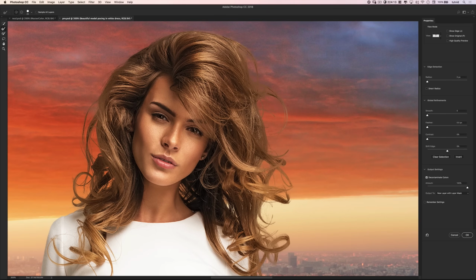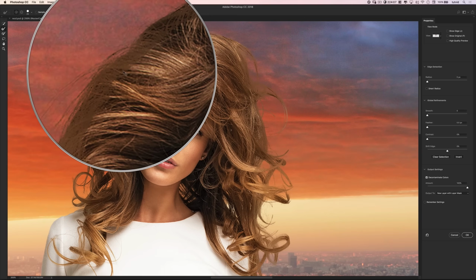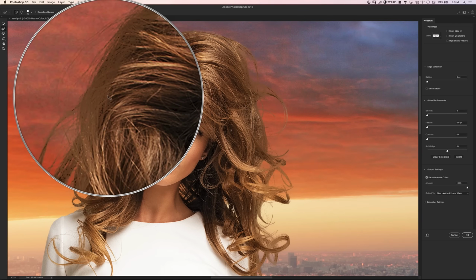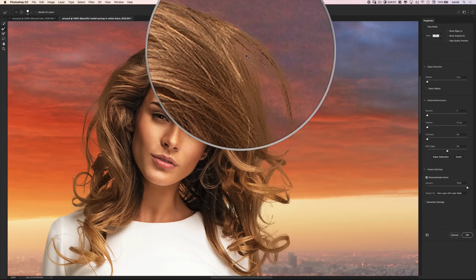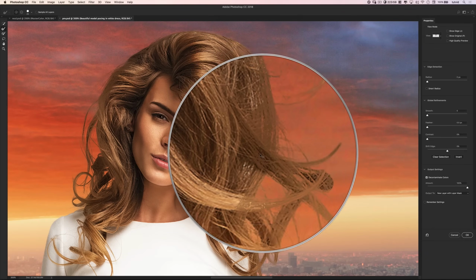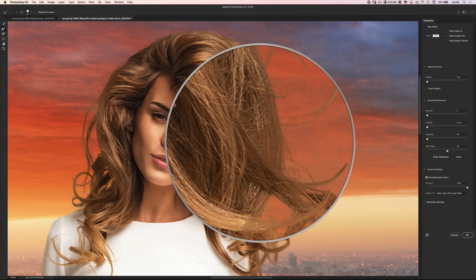And I kind of have this love-hate relationship with it, where I feel like I'm always learning a little bit more how to use it. Now, one of the things that I've noticed is you get this really hard edge. You see that edge along her hair where it goes from looking totally normal to very bad, right? And it's not faded together. It's not blended at all. It's just this sharp, harsh cutoff.